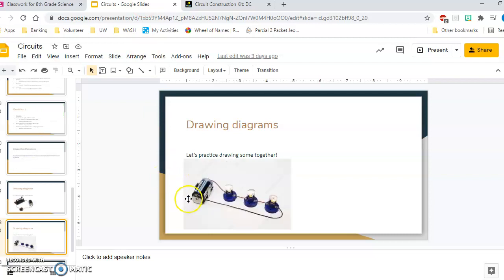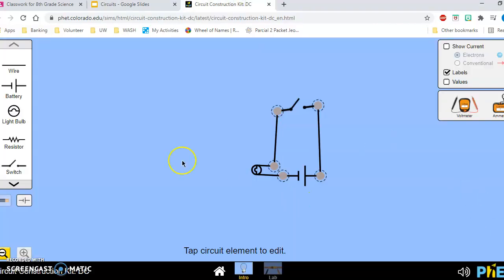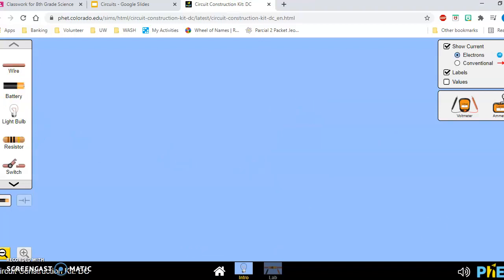What about our next one? This one we have a battery, a light, a light, a light, and then go back to our battery. So let's draw this one together. So we have 1 battery. Oh, let me do this. Go back here. We have 1 battery. So we're going to draw a symbol that looks like this. We have 3 lights in a row. Let's see how this works.